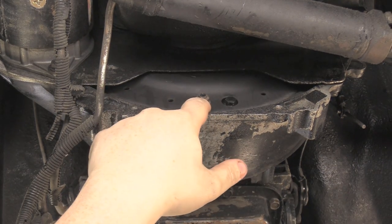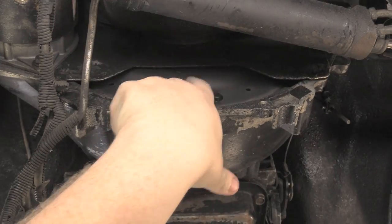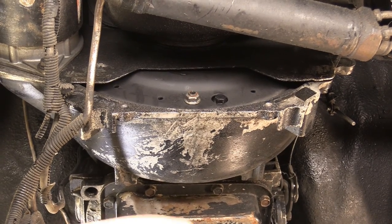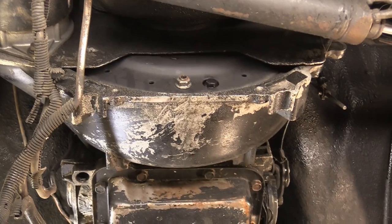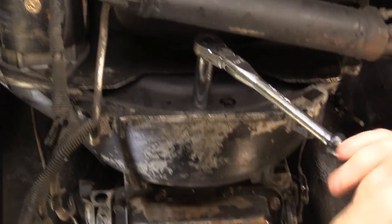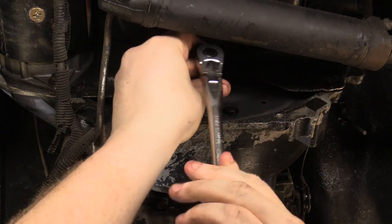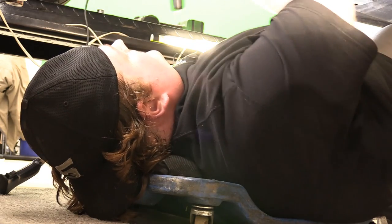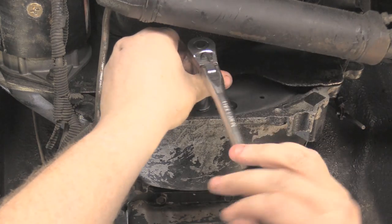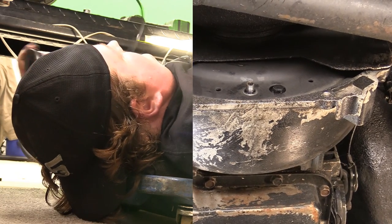This one's already right here — these are nine-sixteenths. This is your torque converter drain plug. If you wish to use it, it'll drain the torque converter out — you want to put it at the lowest point, it'll drain most of the fluid, but it normally makes a big mess. We're just going to keep the converter on the input shaft. I'm going to break this loose. You want to bump it to not spin the engine over if you can — or stick a screwdriver in a flywheel tooth. These are a fine thread, most of the time locking nut, so they will be kind of a pain to remove at times.